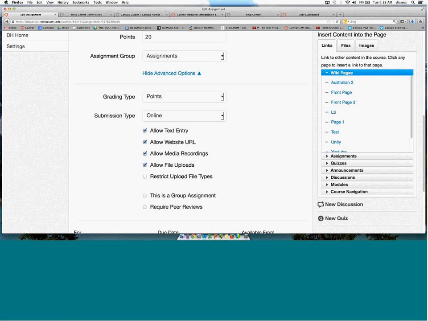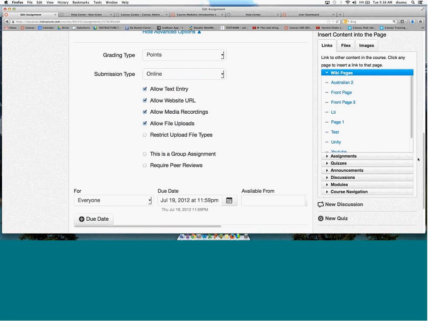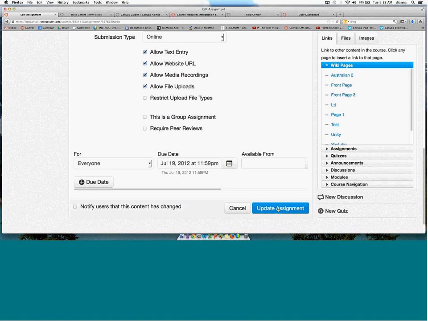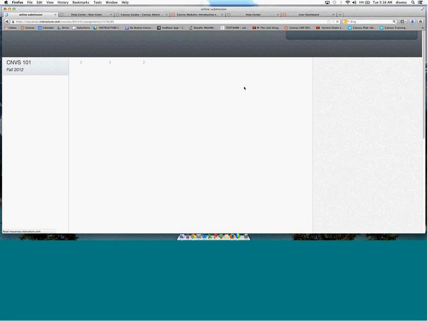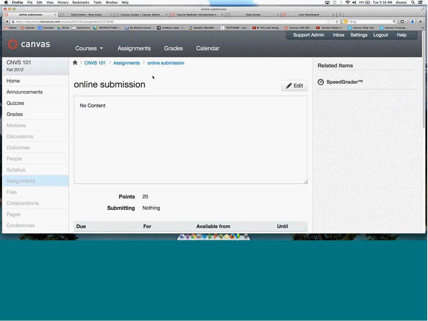They don't have to select all of them. They can just select one of them, but they have to have at least an online submission and one way for the student to submit the assignment. Then the student will have the submit button and be able to submit their assignment. This is one you probably hear about or see, and I strongly urge, when we do our instructor training later, about how important this is. Once you change that, you just update the assignment settings, and the students will have a button that they can actually submit the assignment.